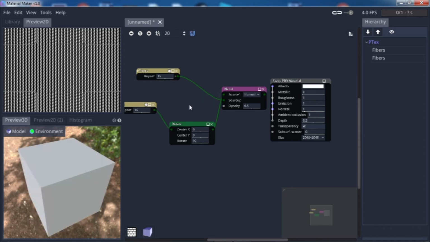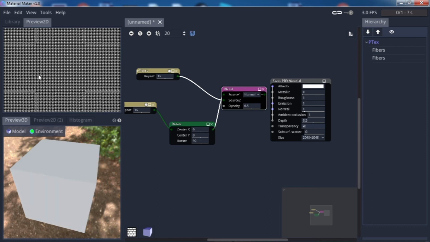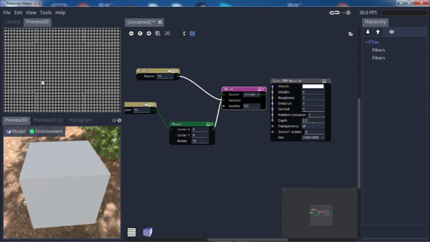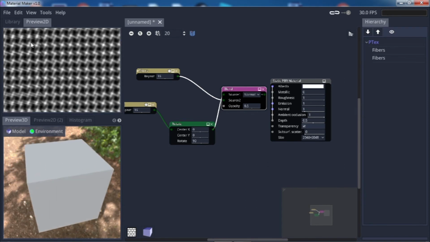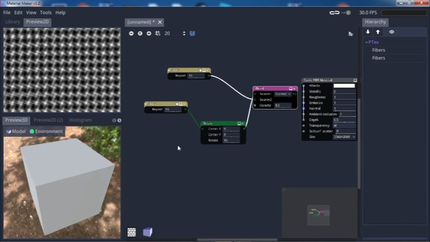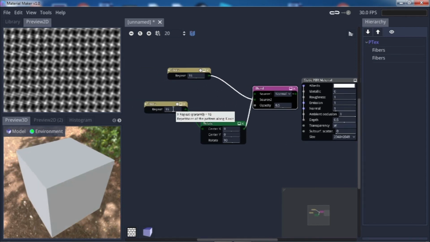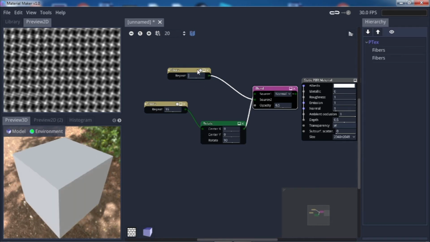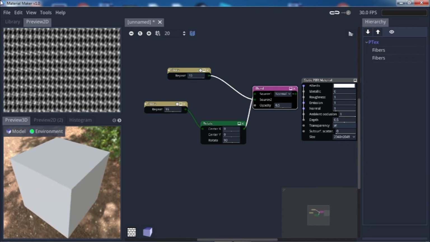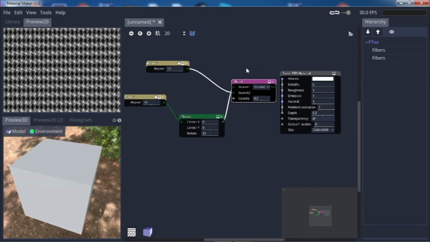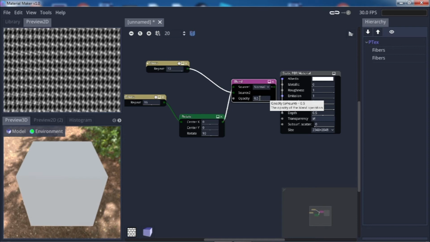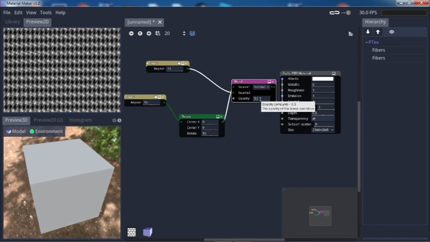Something like that. As you can see, in this blend node our texture now looks pretty much like that. It's pretty cool, but it is too much of a checked pattern. So let's increase the repeats here to 30 at least, and it looks good. Next, in this blend node, we have a property called opacity. This property shows which input is more dominant than the other.